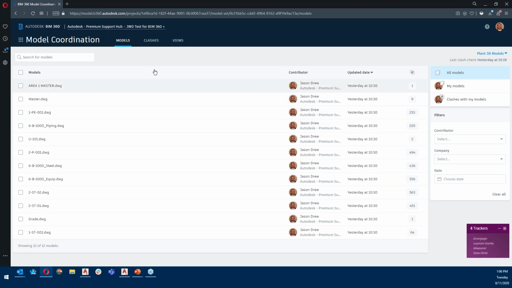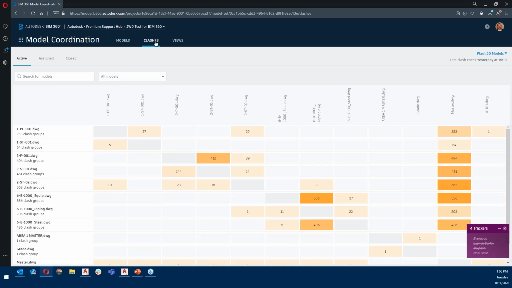So you can view these just individually. If you want to use the web browser, you can go into clashes. For example, it runs this automatically. This is a clash matrix between the drawings, across the top and along the side, and you can see what it's picking up on. And it does check these periodically, or when you initially upload the drawings, those go in here and get checked. So this is a little bit different than Navisworks, a similar process for clash detection. But what's nice is you can go in here and look at the clashes and how they're grouped together.